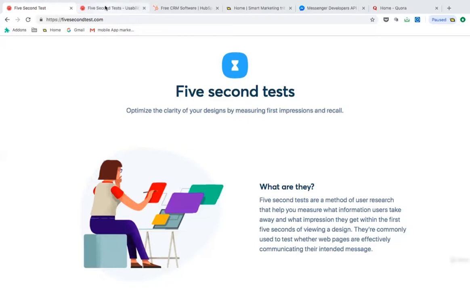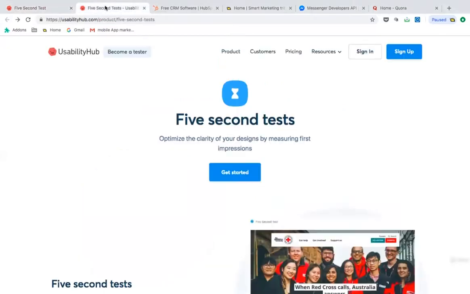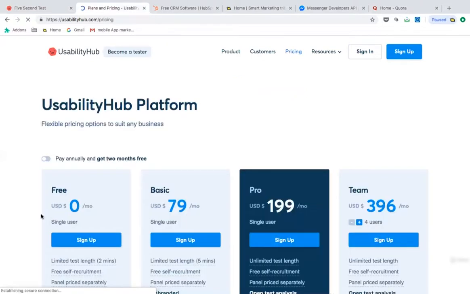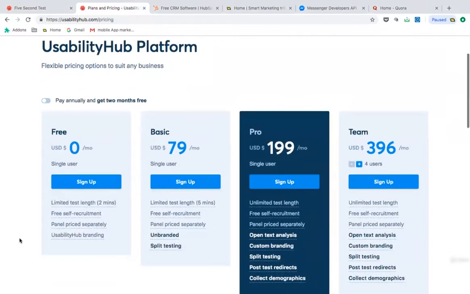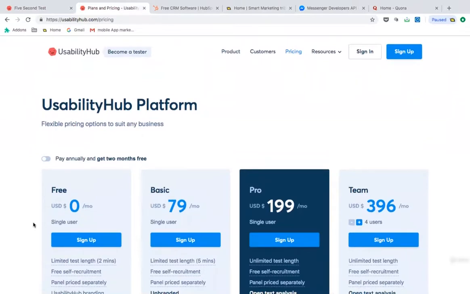Okay, so 5-second test. You can just sign up. I think it is free, and even as a single user, you can have a limited test length of 2 minutes, and then you can check if the landing page you have designed is informative enough for these testers.